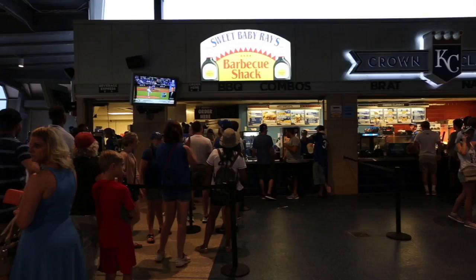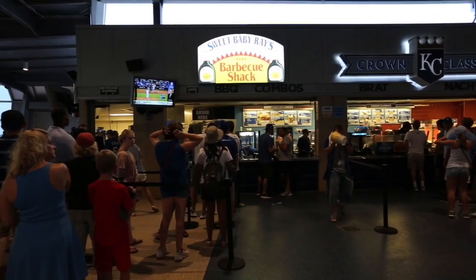We've got huge parking lots. Obviously, we have the best barbecue. I've lived in Texas — I've been to Austin, I've been to Houston, I've been to Dallas — Kansas City is king, there's no question. People just really go the full lengths to make their food before the games. They'll be out here for hours before the game to do that.